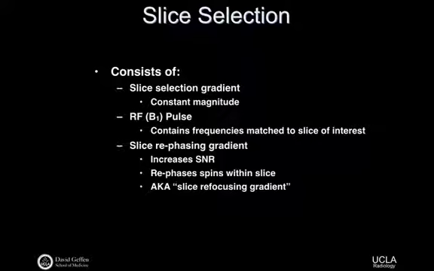Right? When I turn on a gradient, I have high frequencies in my head, I have low frequencies towards my foot. I need to have an RF pulse that's matched to the slice that I care about. It has to be higher in frequency to get this slice, it has to be lower in frequency to get this slice. And then the third component was what I said just a second ago, that slice select rephasing gradient. And that's going to ultimately help us boost the signal to noise a little bit. It has the effect of helping us rephase some spins. I'll show you that effect in simulation, and then if we get to it today, we'll see it in the mathematics as well. And the whole point here of slice selection is to permit us to excite just the slice that we care about.